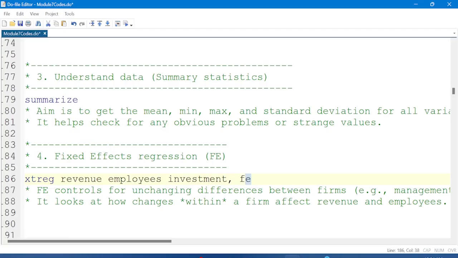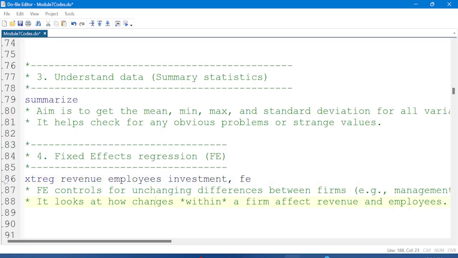If it were random, we would have used re. In fact, it is similar to any other regression analysis, but the only difference is using xt, which stands for panel data regression. The general concept is the same.